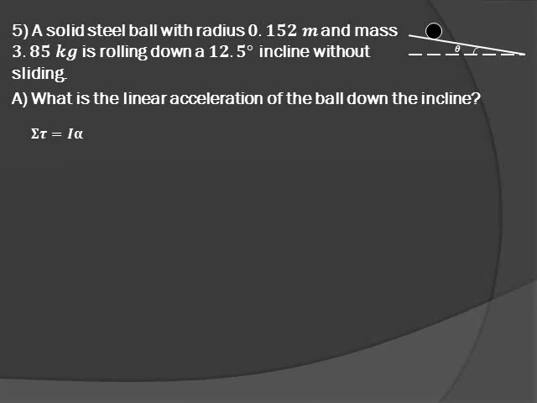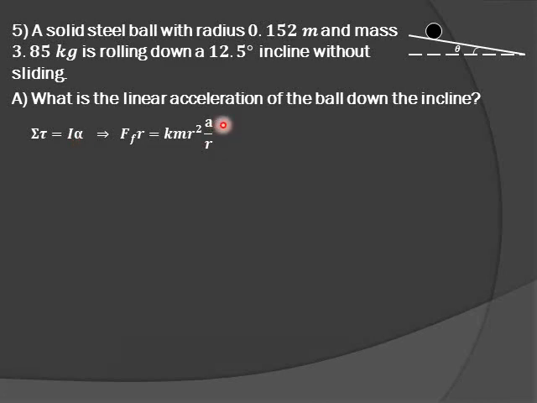the angular acceleration. We have a force of friction. That's what's going to cause it to rotate. Think about this. If we didn't have friction, then this thing would just slide down and not rotate at all. Friction is actually what's causing it to rotate. So the force of friction times the radius, that's going to be the torque that's being applied in order to rotate it. It's going to be equal to the moment of inertia. The moment of inertia is a k value times mass times radius squared. That's going to be multiplied by the angular acceleration, which is the linear acceleration divided by r.